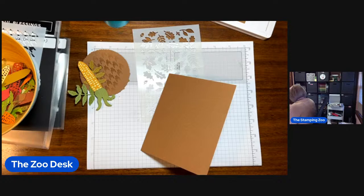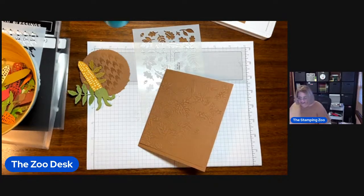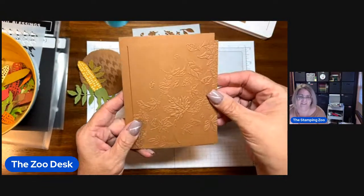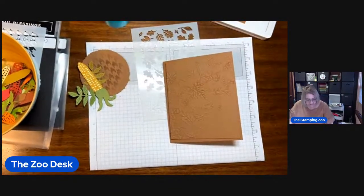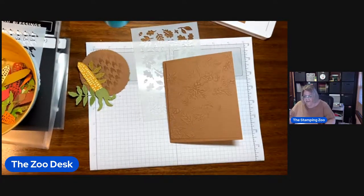So, oh yeah, that is gorgeous right off the bat. And the way they're flying around in the wind, you can use it that way too, right? So that's definitely some texture we needed. And now I really like what Jenny was saying. I'm going to grab a piece of pecan pie and let's try it out. 4 by 5 1/4.